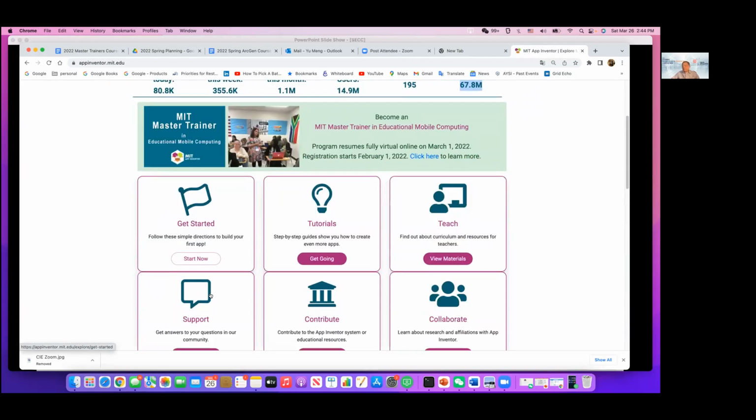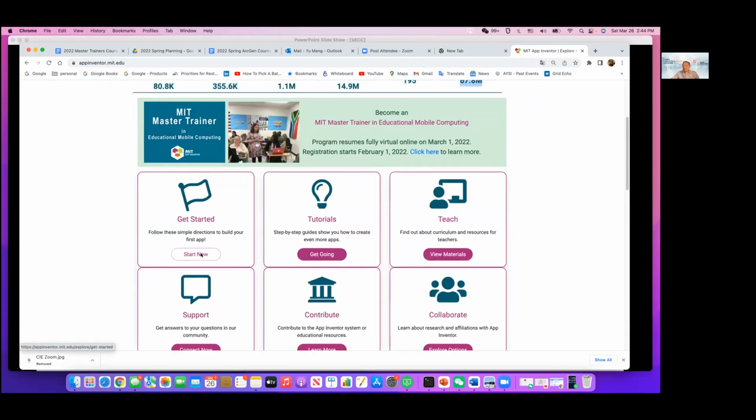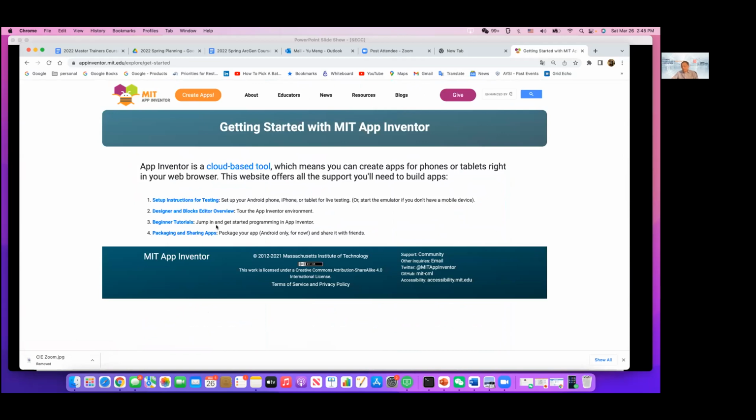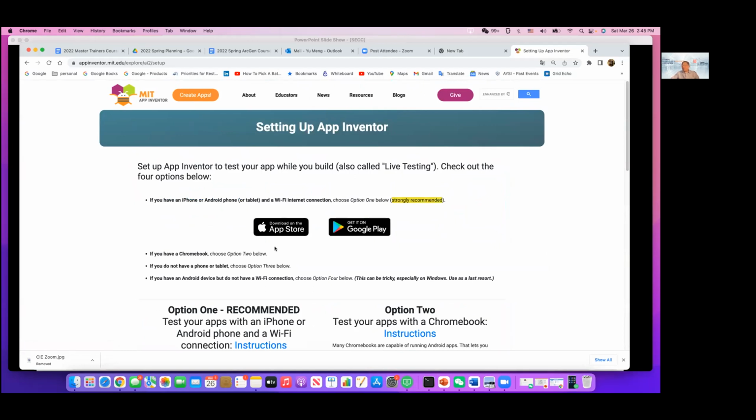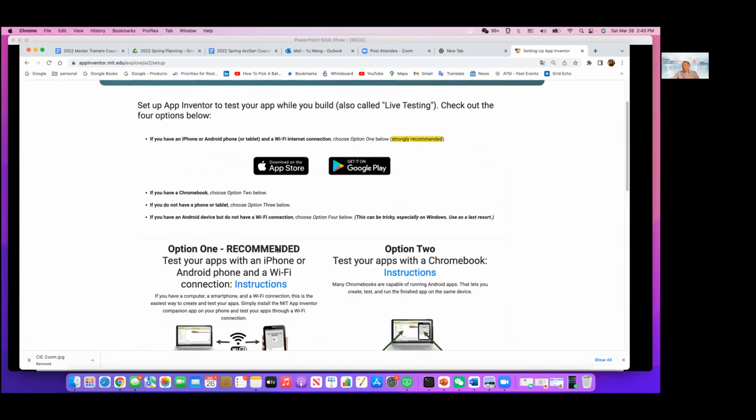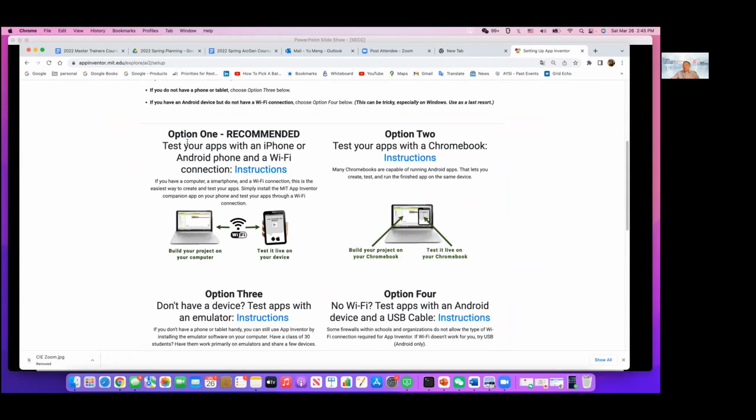Click on here, right? Yeah, so what we're gonna do is, let's do this. Setup, we're gonna set it up, right? Setup, essentially, what we wanna do is we wanna do this. Look at here, there's different options, but don't worry about those. Those are for special cases, okay? So this is the recommended one.